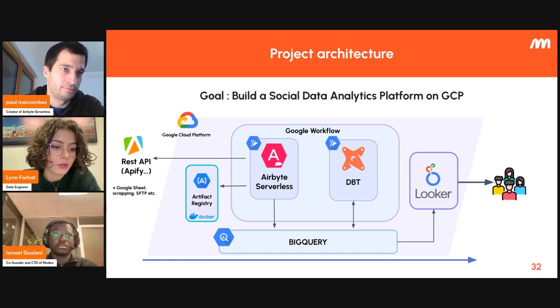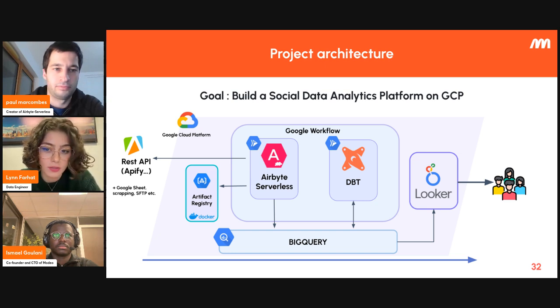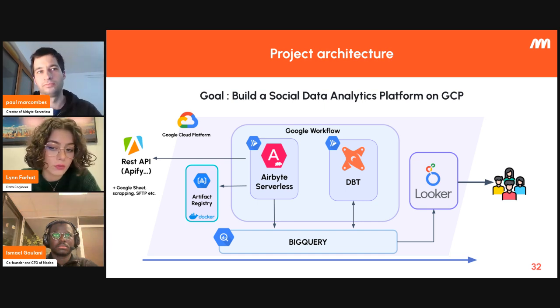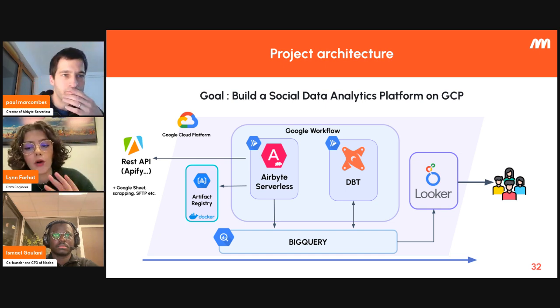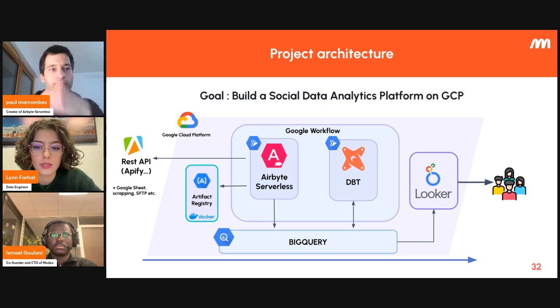After careful consideration, we opted to choose Airbyte Serverless for the numerous benefits that Paul has just mentioned, and the fact that it's very easy to integrate with an orchestrator like Google Workflows. I will walk you through all of the steps of how we did it.